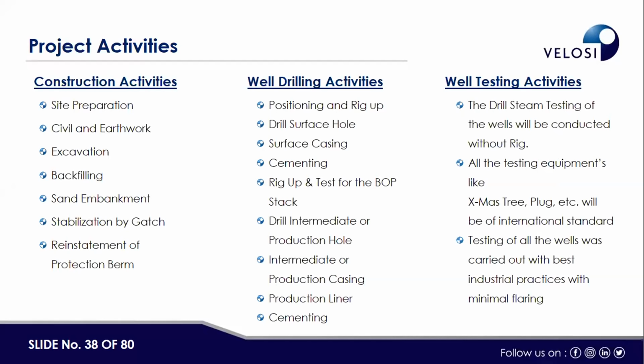And then there are well drilling activities like positioning, rig up, drilling the surface hole, surface casing, and cementing. So these are all activities related to well drilling. And then for the well testing activity, drill stem testing of the well will be conducted. All the testing equipment like the Christmas tree, plug, etc. will be of international standard. All these are activities related to well testing.